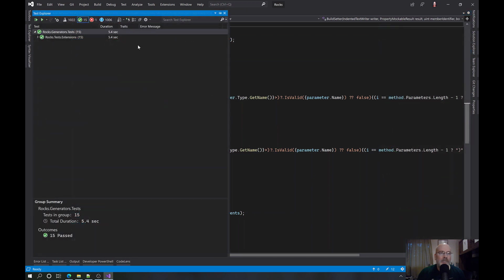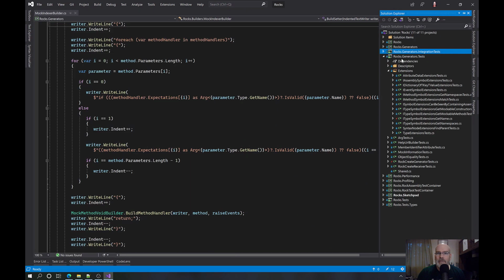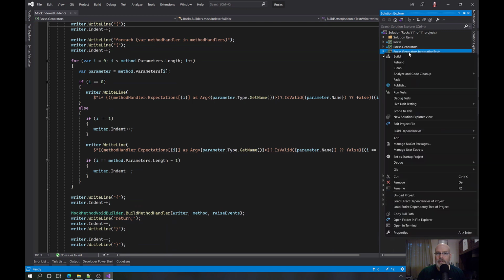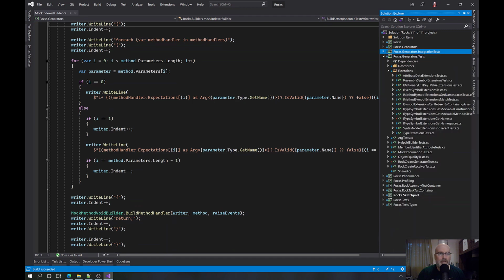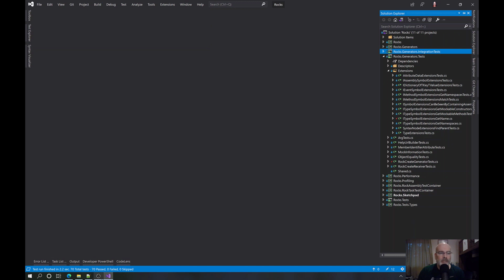Yeah, because reason. Okay, that's not what I wanted. I wanted you to run, I wish that was a keystroke. And they all pass. Good, good, good, good. I know why that fails too, is because sometimes I change the generated code and then I have to get a little bit more clear on what I'm doing in that test.